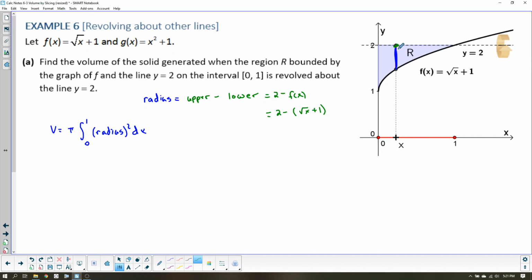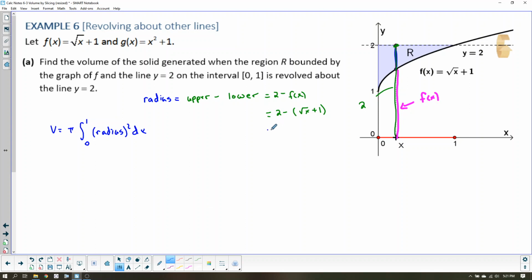The other way to visualize this is to think about, well, the 2 represents this entire segment. I don't want that entire segment. I need to get rid of part of it. And the part that I need to get rid of is this. And that pink part is f of x. Right? The green part, this whole thing is 2, but 2 is too much. It's all of this. I want just this part. So 2 minus the f of x. That's where this is coming from.